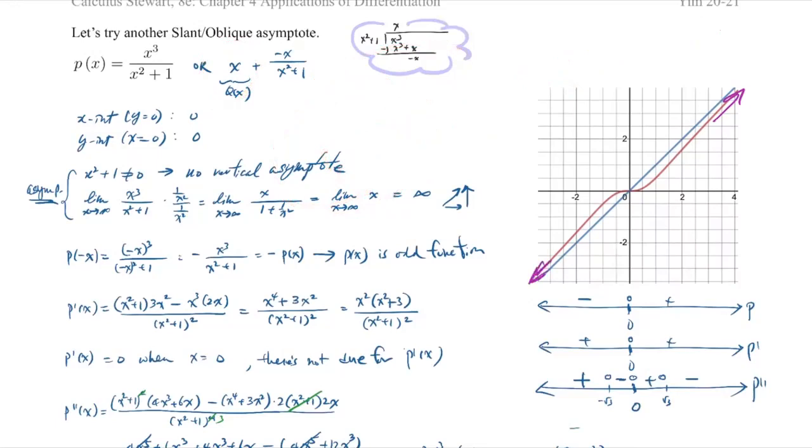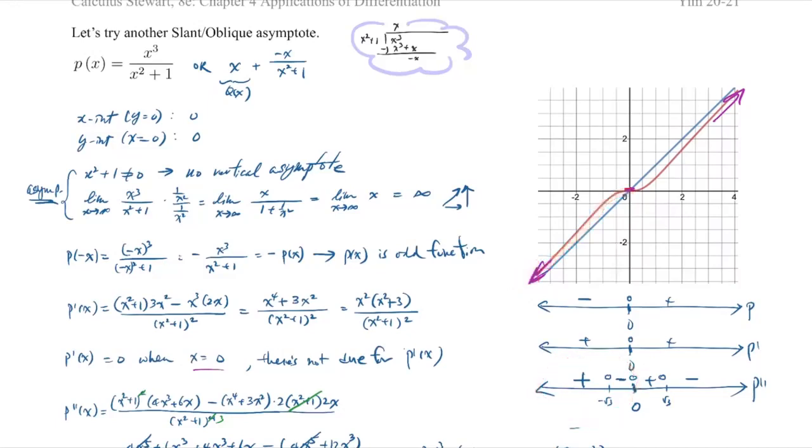And I know that my slope was equal to 0 when x equals 0 right here, so it's a little flat. And then my slope is always positive. So basically what that means is that it's going to have to do something like this and come back down. Because it has to do that, at some point it's concave down, and then as it gets closer, it has to be concave up. Do you see that? Because it has to get closer. That's what that tells me.